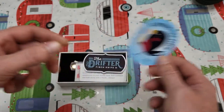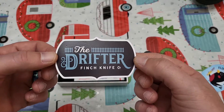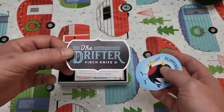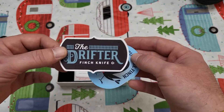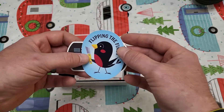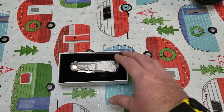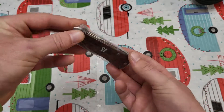Flipping the Fitch. Standard packaging with this sticker right here. What's cool is that they give you a sticker depending on what model you get — I got the Drifter. And if you don't know, each model has a design inspiration; it's got its own little story, which is really, really cool. Check out their website for that. I'll leave a link to Fitch Knives down below. You get your warranty and you get your band-aid — and I have used their band-aids before cutting myself.